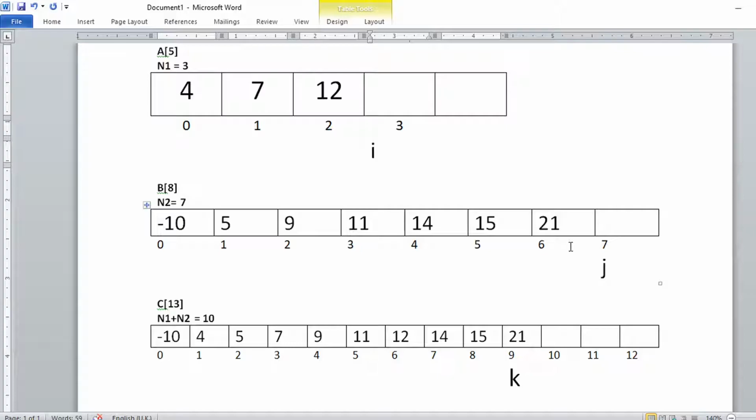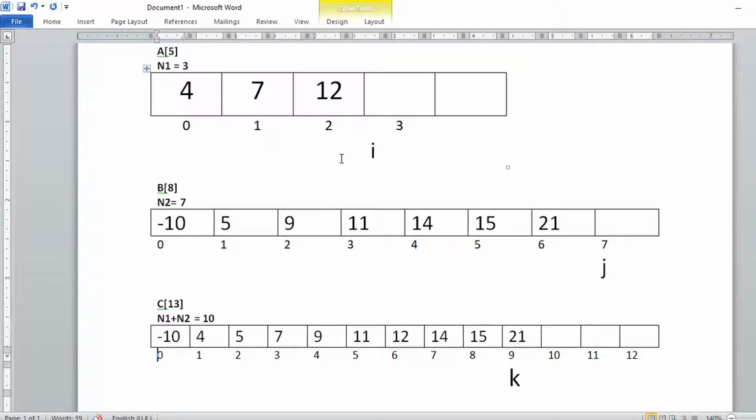Now, what is the time complexity of this algorithm? The time complexity of this algorithm is n1 plus n2. If I moves, j stops. Only one moves at a certain point of time. j travels through the whole array, I also travels through the whole array, but if I is moving, j will be stopped. That means both traversals are happening, so it is n1 plus n2.